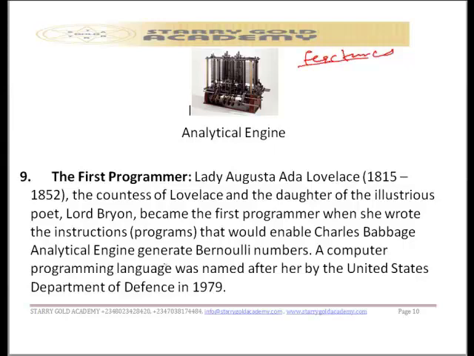Okay, I said it was a general purpose programmable computing engine. Two, it used punch cards. Three, I said it had memory. Four, I said it used mill. Five, I said it used input devices. And six, I said it used output devices. Okay, these are the features of the analytical engine.